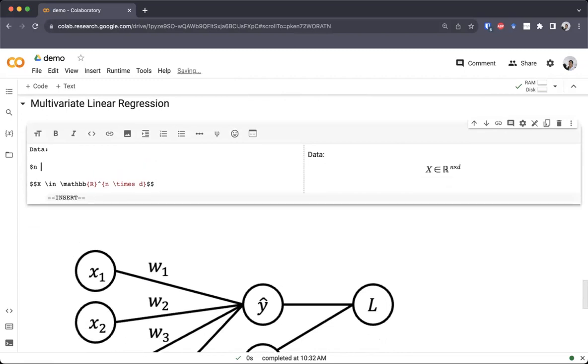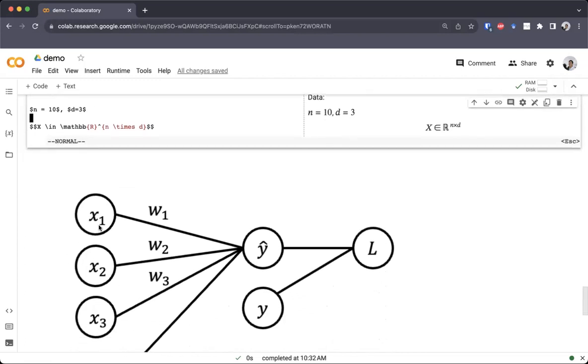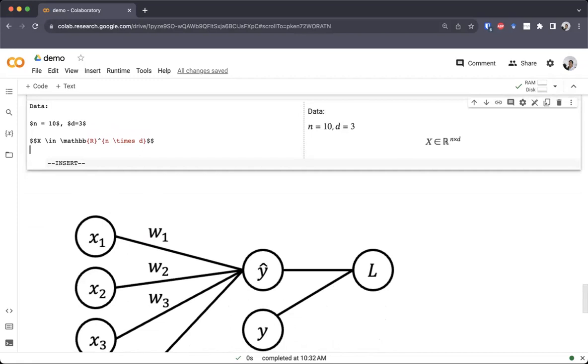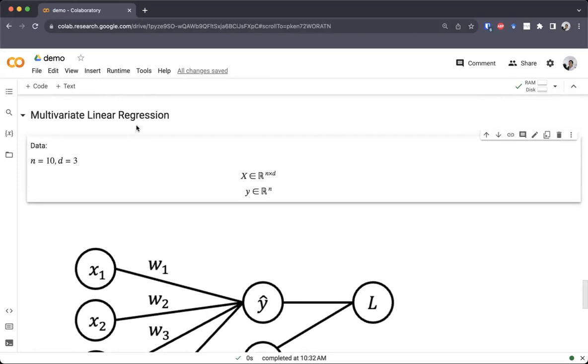So for example, we'll just set these values to nice things at first. We'll say n equals 10 and d equals 3. This corresponds to the case that we have 10 data points and 3 features as described in this image. And we're putting all of that into a matrix where each one of the rows corresponds to a single observation, and the number of columns is the number of features, which in this case is 3. Now, this is our input data. We also have our corresponding output that we want to meet, which is y. And y is a single real number in this case. It's an n-dimensional vector, so it's a single value for each one of the corresponding inputs.